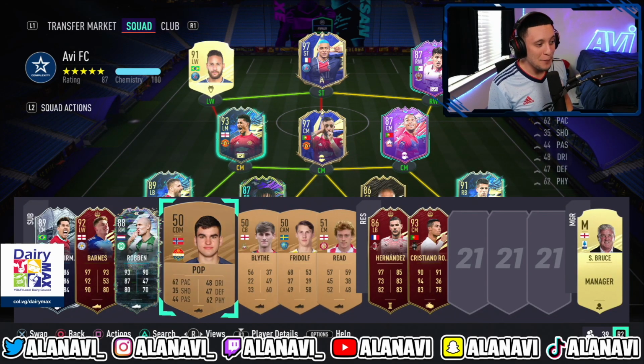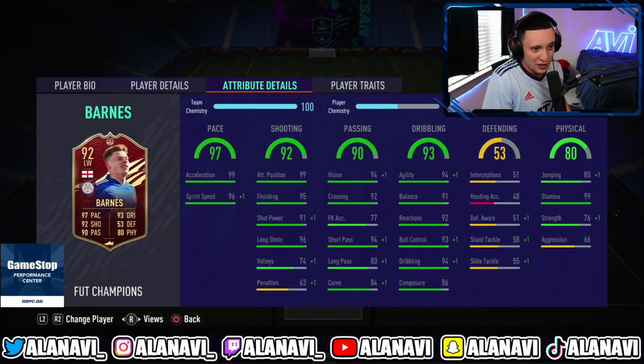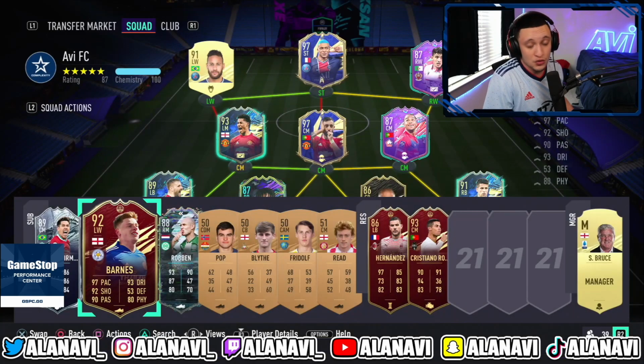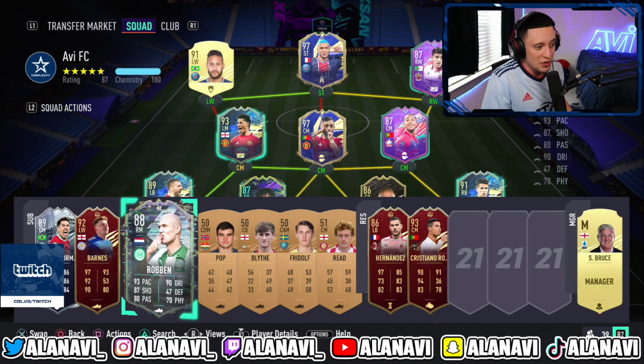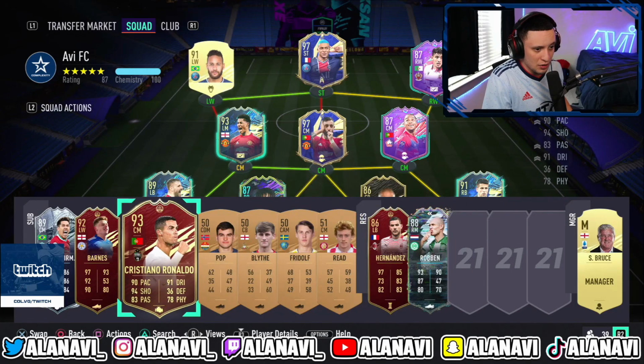And then we do have Barnes team of the season. We got him from our top 200 rewards. Very big W with this Barnes. I've already tried him out for one game in Division 1. And let me tell you, dude, he feels really good on the ball. Good shot, good dribbling, everything. Honestly, big, big player right here. And then Roberto Firmino. Actually, bro, I'm going to use Ronaldo as a sub, okay?